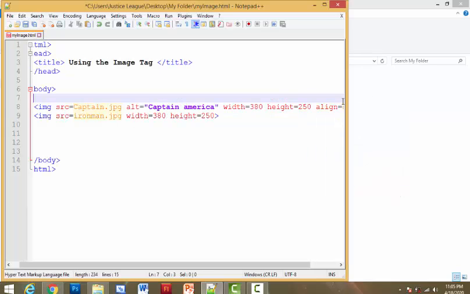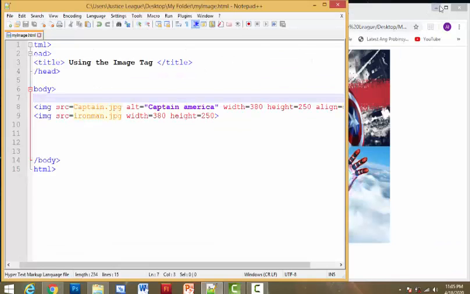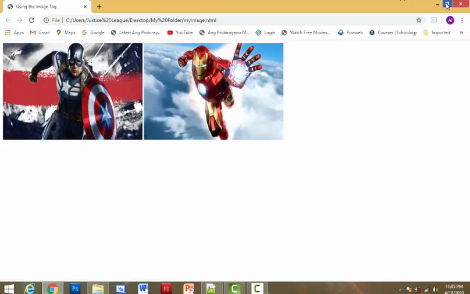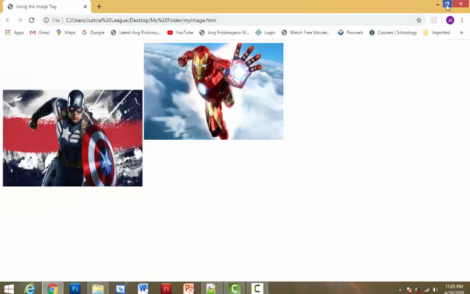Okay, and then let's save this first and look for our Notepad. Let's refresh this to see. Okay, so this is the alignment. It's the center of your page.